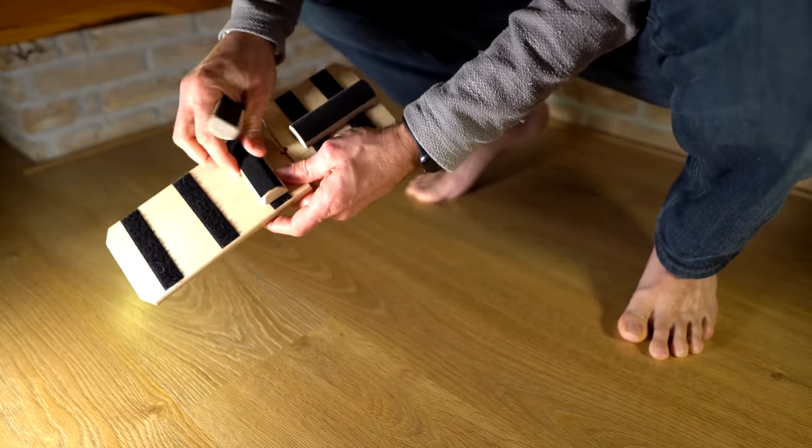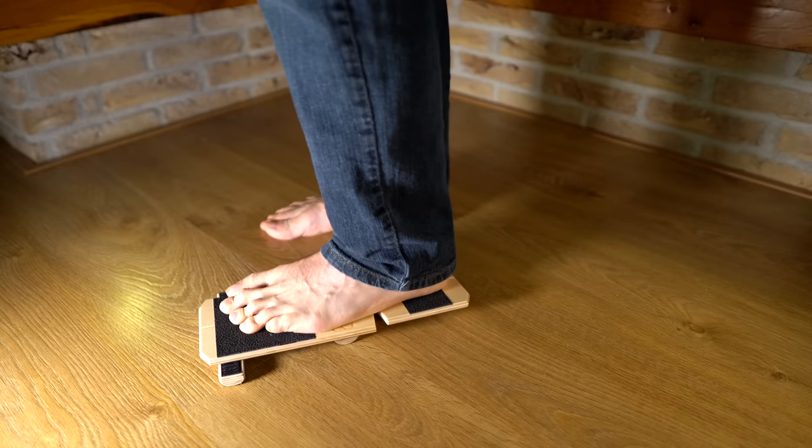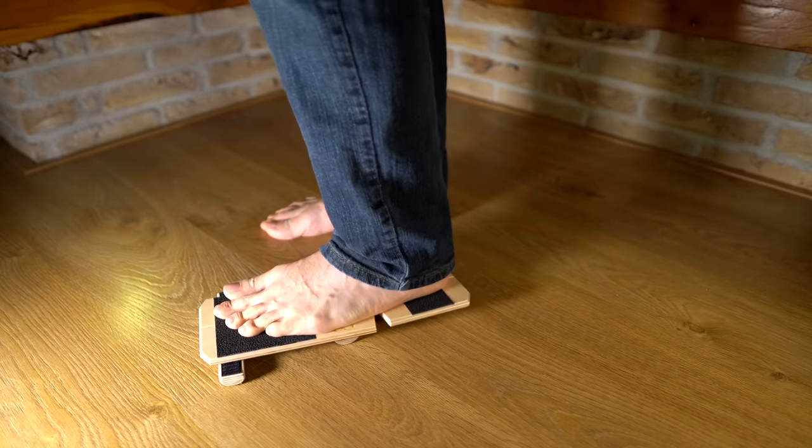The first time I used the Blackboard, I had to read through the manual to see how to place the bars for the different exercises, but it was really easy to follow along. After I was done, I could feel that my feet had benefited somehow — it felt like I just had a foot massage, a really relaxing feeling in my feet. The last couple of weeks I've been using it and it hardly costs any time, and the benefits for injury prevention for your feet alone are totally worth it.